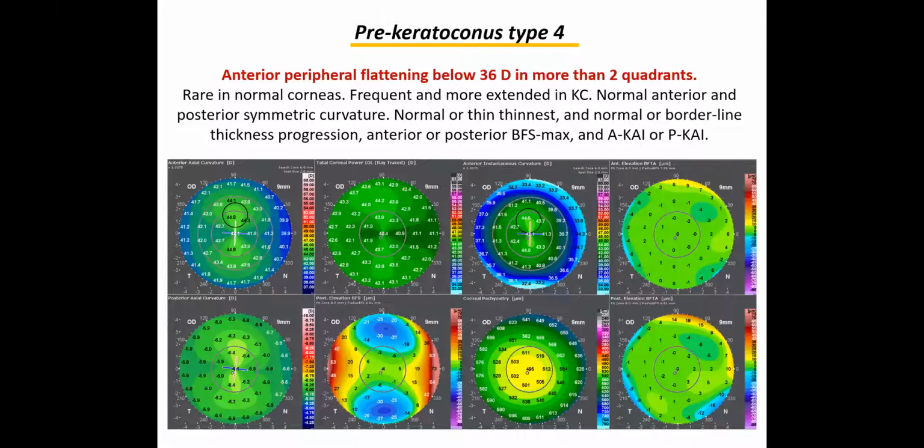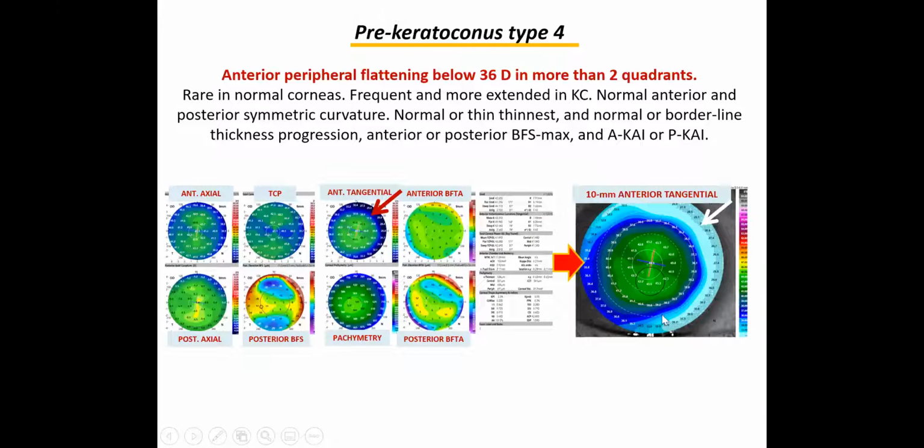Another case of prekeratoconus is with peripheral flattening. This is a normal cornea, in this case a thin cornea with peripheral flattening. And the question right now is whether the peripheral flattening is announcing that the normal cornea is going to protrude at the center. We don't know yet. We are looking for very young people with this, to see if it progresses with age. But this is completely normal, only a little thin cornea, around 495.